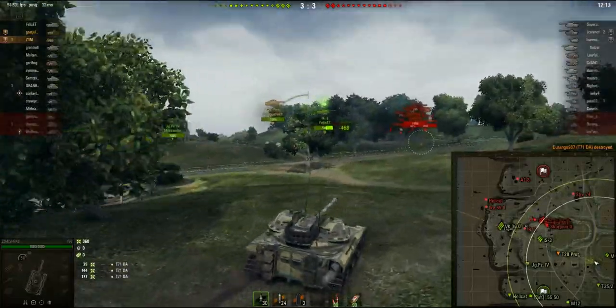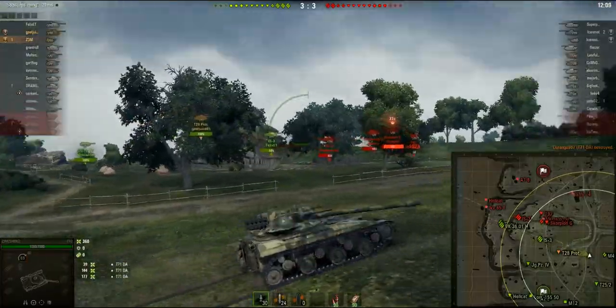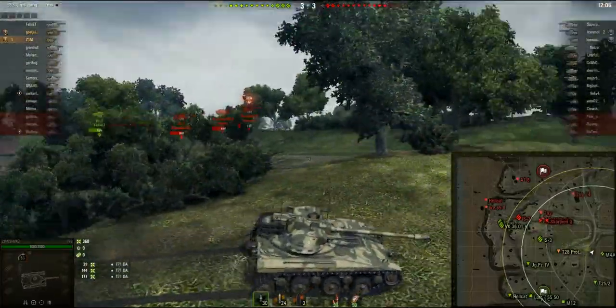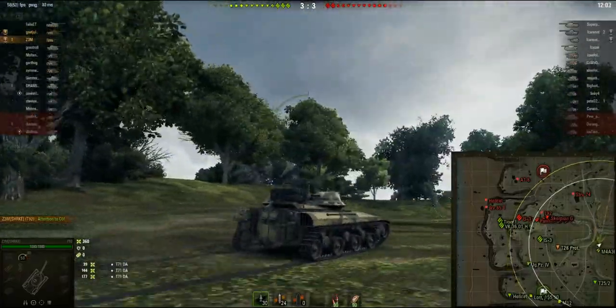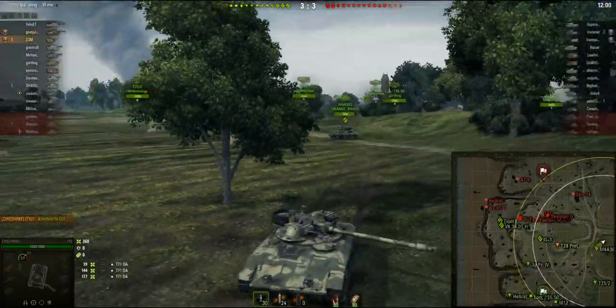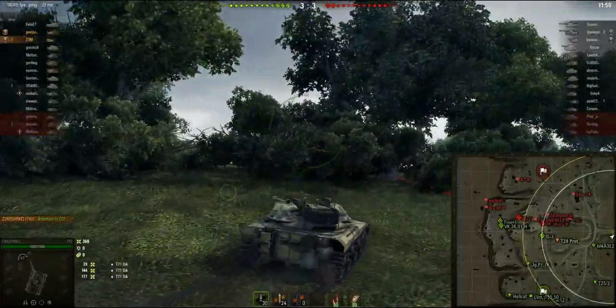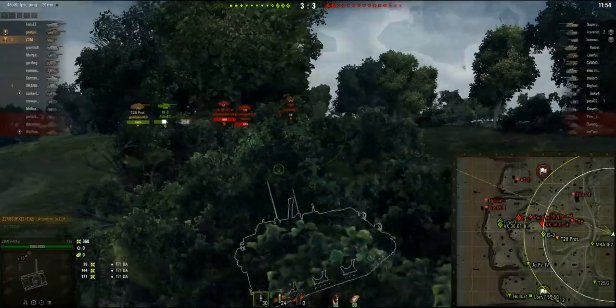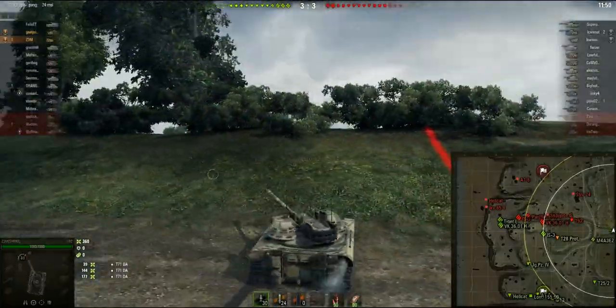Alright, so we haven't really seen anything. Most everything's been spotted already over on the 1, 2, 3, 4, 5, 6 line. So that means the 7, 8, 9, 0 line is probably not very well defended right now. I got an M4 with me, T-92 still in the back a little bit here. But I'm going to pop up here and use these nice little bushes to try to get some spotting in.